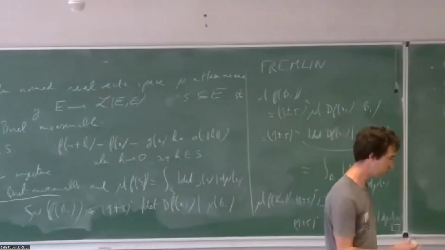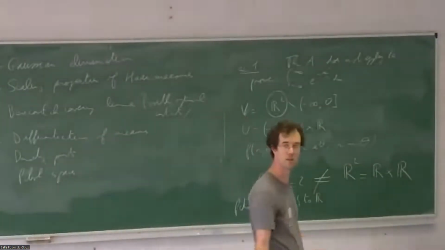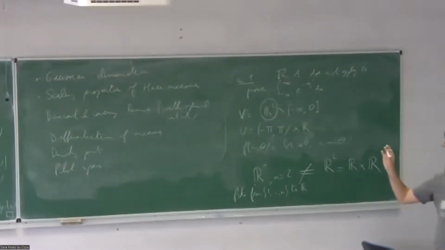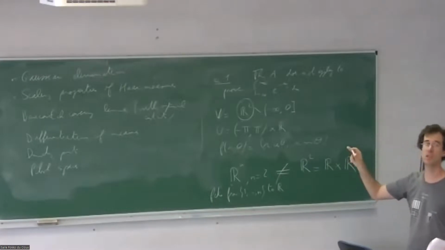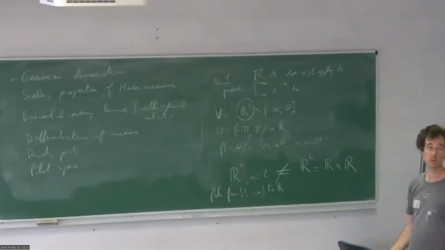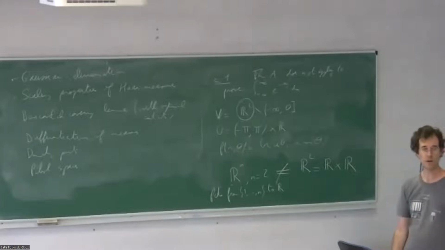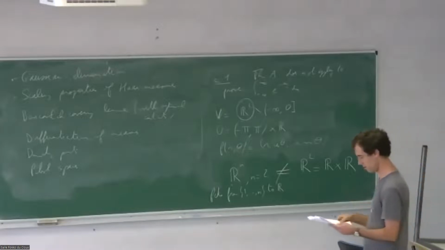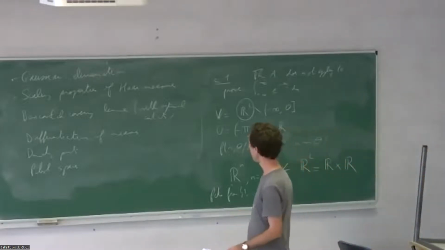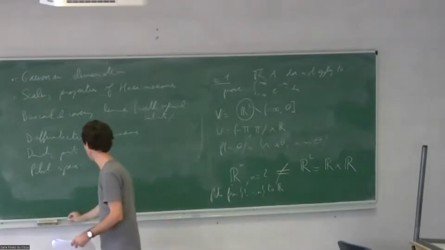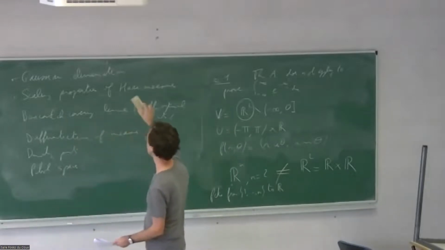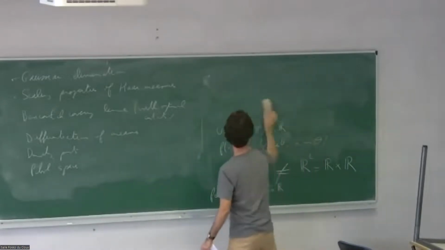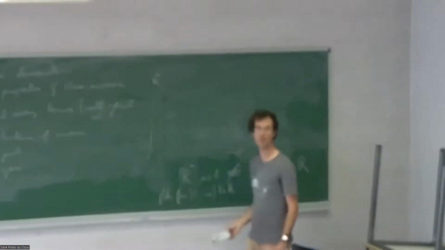You have a Borel measurable set in a Polish space. You apply a continuous map, and the image will still be a Borel measurable set if your map is injective. And that's a non-trivial theorem. It's called the Lusin-Suslin theorem, and it needs a bit of descriptive set theory. Not so much, but still a little bit. Most of these things I knew, and here I already had to learn some new mathematics, and so I was very happy with that. So I just want to share my excitement with you.